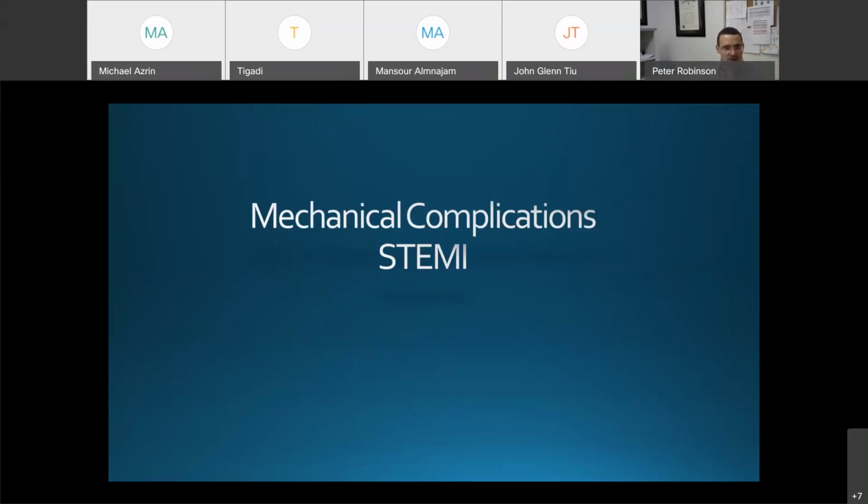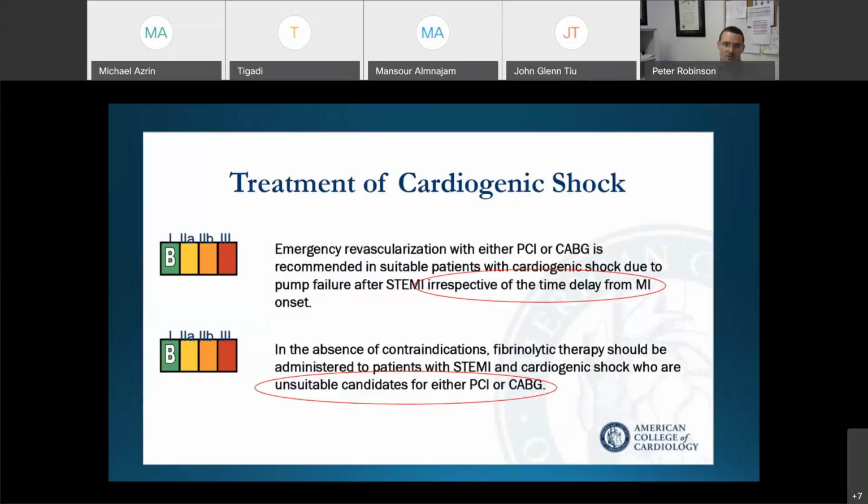I really want you, first year fellows, to talk about mechanical complications in STEMI, because it's not as if we don't have them. There's sometimes a feeling that, oh, we don't see this anymore in the primary PCI era. That is absolutely not true. I think it is true that it's rare to see them when somebody comes in within 6 to 12 hours of their event and they go for primary PCI. But we see a lot of patients who don't come to us until after the event has been completed. As we talked about, that 8 to 12 hours, whether or not we open up their vessel, they're still going to be at risk for these mechanical complications.